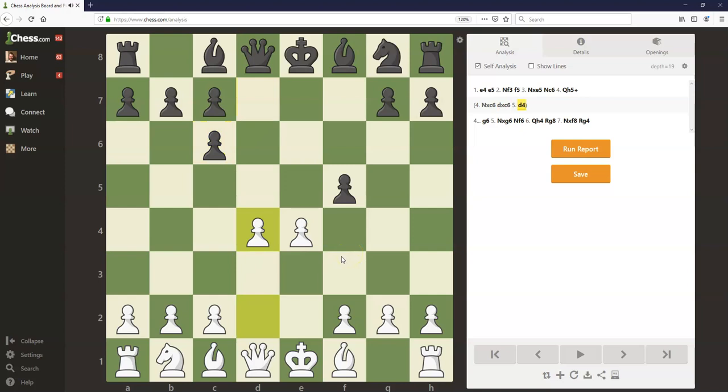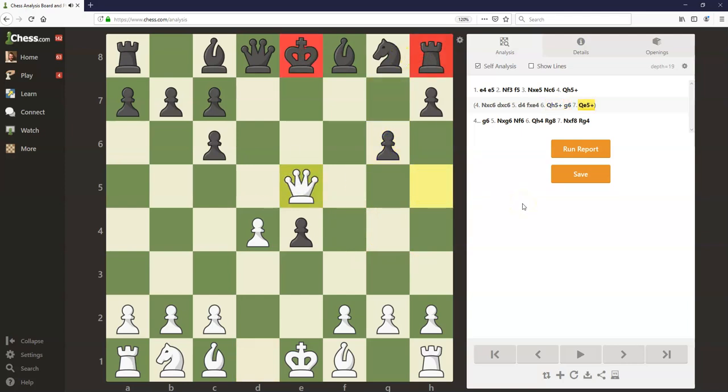White controls the full center, white has open lines for their pieces, black has doubled pawns, and white's not really worried about f takes e4 yet because now queen h5 would again be very strong. Now that this pawn is not on f5, this queen has access to the e5 square, and that means that black can't play g6 anymore because of queen e5 forking the king and rook, a very common tactic that we know from many different openings.